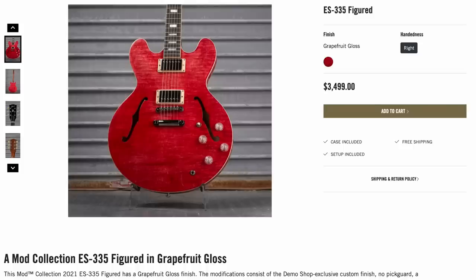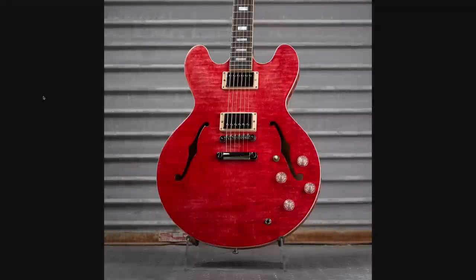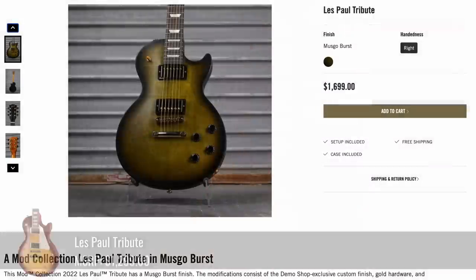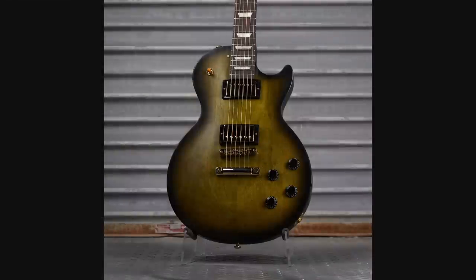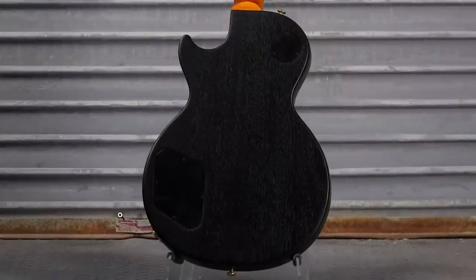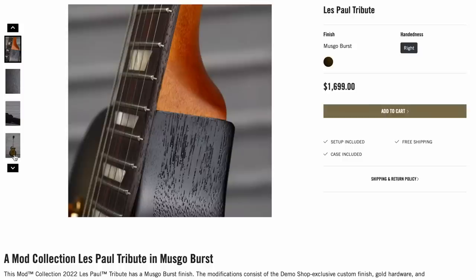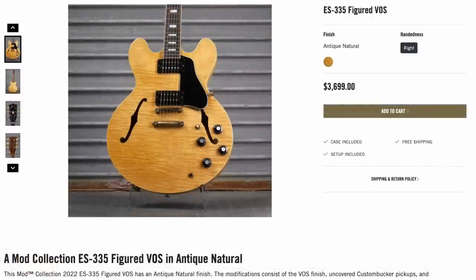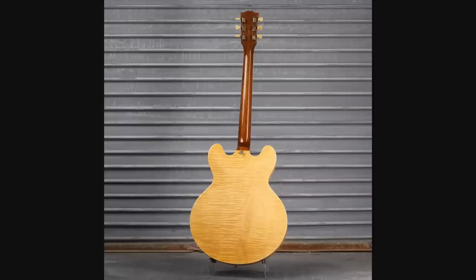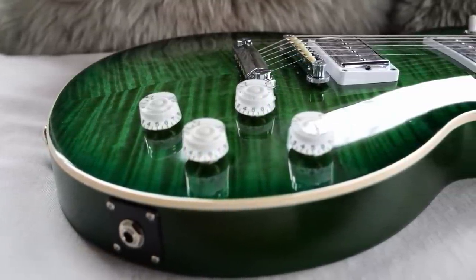I have been seeing less and less of these mod collection demo shop guitars getting flipped, so it seems most people are actually really enjoying them. Next up, we've got a 335 USA figured in grapefruit gloss. It is a little bit different than your traditional Cherry 335, but they did a top and back refinish and left the natural neck alone, which looks pretty good. Here's kind of an interesting Tribute done up in Musco Burst — I hate to say it but I do kind of like it. It's got a very swamp grunge monster vibe to it. Gold hardware — interesting choice, but I think it blends with this and the black plastics. Switch it over to the back: flat black satin finish and then you get an ambered neck. This thing is a whole mess of colors, but it's sold. And then lastly, we've got a 335 figured USA production again but with custom shop VOS treatment. They also played with the pickups, hardware, all that good stuff. It's got some decent figuring. Overall I would say that's one of the more exciting offerings the mod collection has put out within the past month or so.